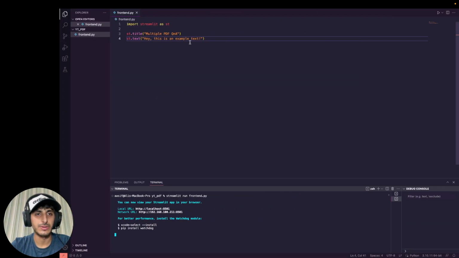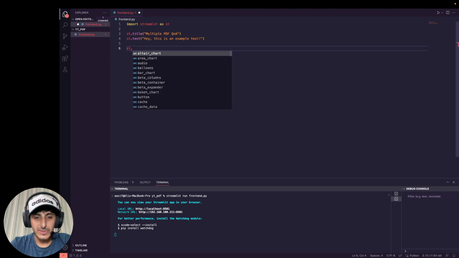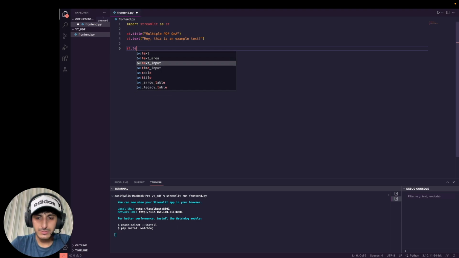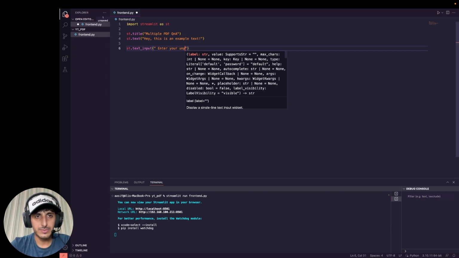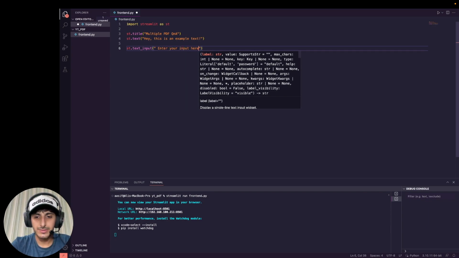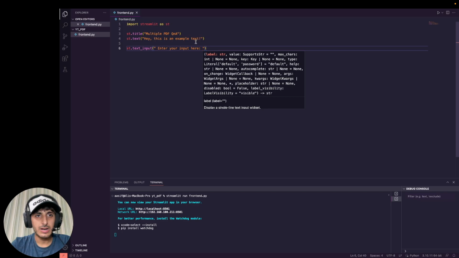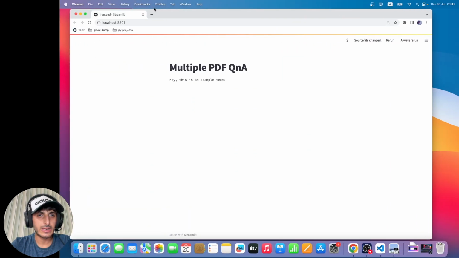and inside of there we have the layout that we just wrote in the code. Now suppose if I am to add another object inside of the code, let's just say for taking the input of the user, let me write st.text_input, right? Enter your input here, right? I'm going to save this, go back to the page, refresh that, and there we go.